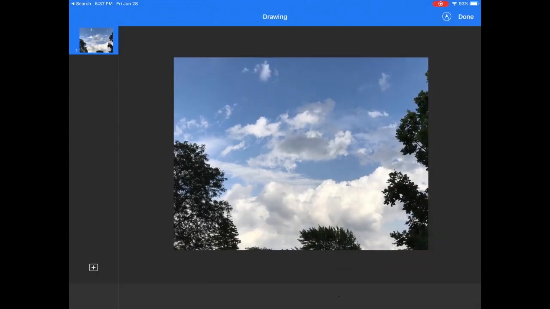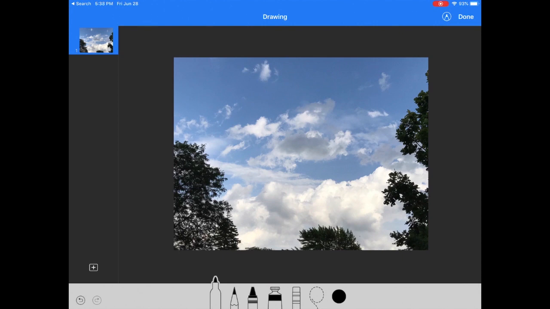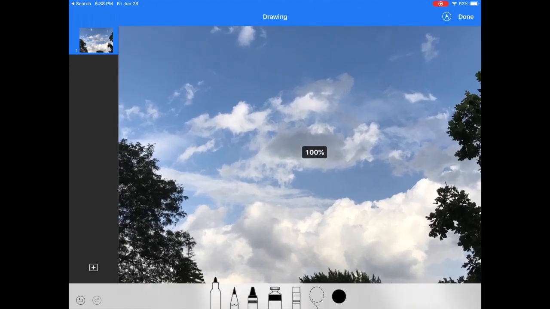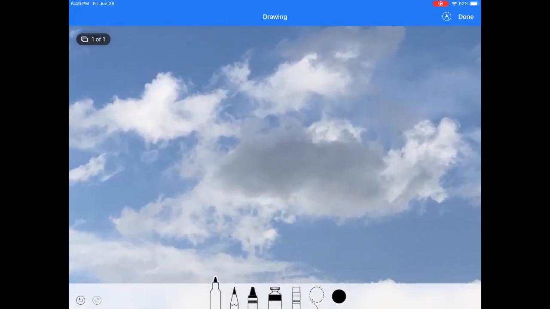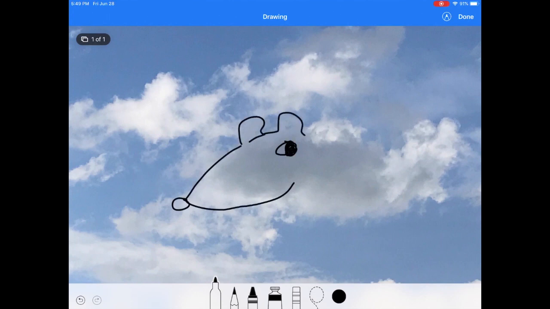We're going to want the drawing tools to come up, so you click on the drawing tools. It defaults to a black line that works perfect, so you can just go ahead and start dreaming up what you see in the sky. You're drawing right over the photo, trying to trace out the details of whatever it is you see.